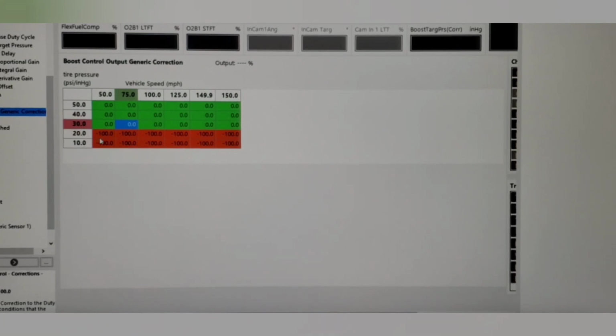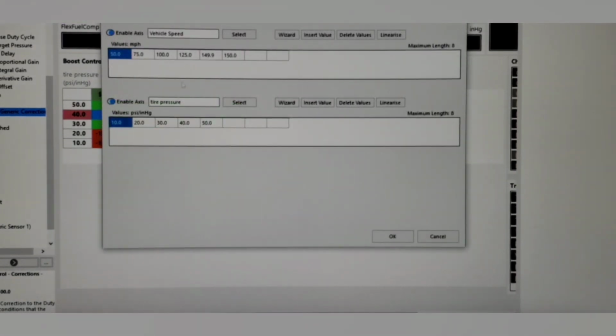And now we have a table that, based on speed and tire pressure, we can pull a wastegate duty out to make the car slow. So we don't necessarily have to do it this high of speed range, but maybe we'll be negative 100% if we're down to 10 or 20 psi. Let's say this is a street car. We're not going to talk about a drag car where that might be what you want. Maybe 40 is the goal, 30 is the goal. Maybe we'll have to go and add.